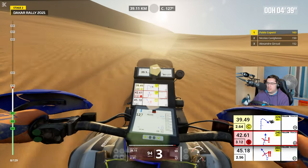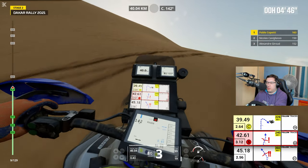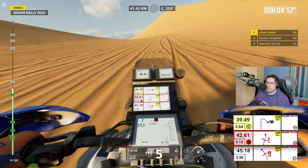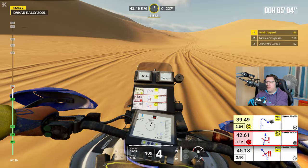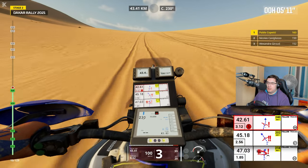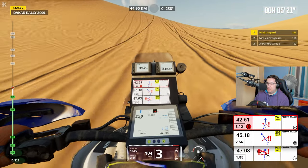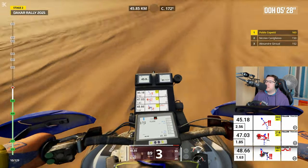And this is only like the second longest rally. Dakar 20 is the longest, almost 5,400 kilometers, off the top of my head. Then this is like 5,100, 200, and then Dakar 22, I think it's just under 5,000, so it's a bit shorter. You won't see on 22 many stages over 400 kilometers, for example. Whereas on 20, it's like 3 or 4, I think. So this is the first, it'll be like 3, I think, on this rally.